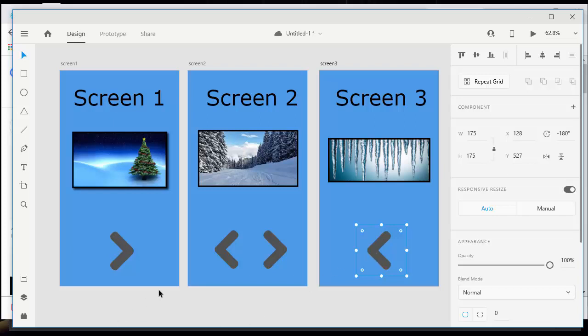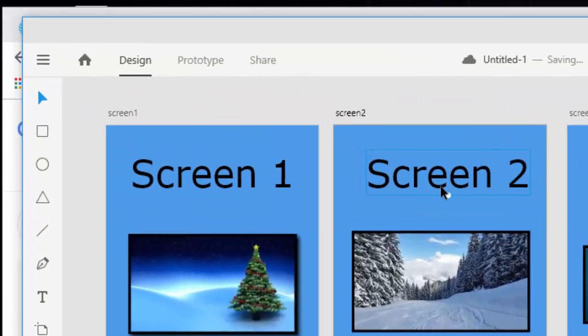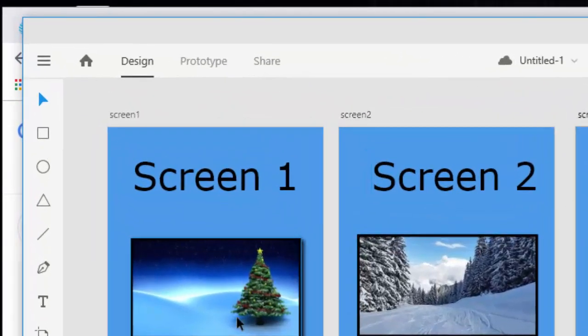All right, now the setup is done. What you got to do today is you got to put text on each one of these. You got to stick a picture on each one. It kind of doesn't matter if they're just kind of random today. We're going to get into more organized things later. But now what I got to do is I've got to add some navigation to this.